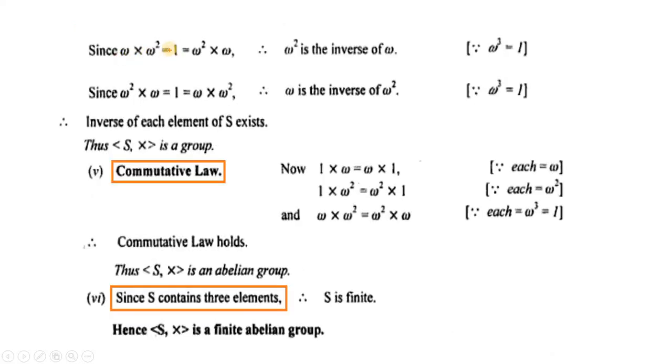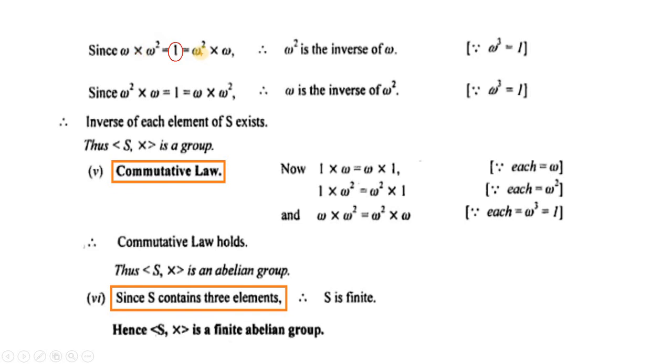Here, this is our identity. यहाँ पे ये हमारा identity है. तो इन दोनों, these two are elements from set S. If we multiply these two elements, they give us the identity. Similarly, if we take this product, here the product is equal to identity. Hence, both these elements are inverses of each other. The multiplicative inverse of omega square is equal to omega. Omega square is the inverse of omega. That is, both of them are multiplicative inverses of each other.